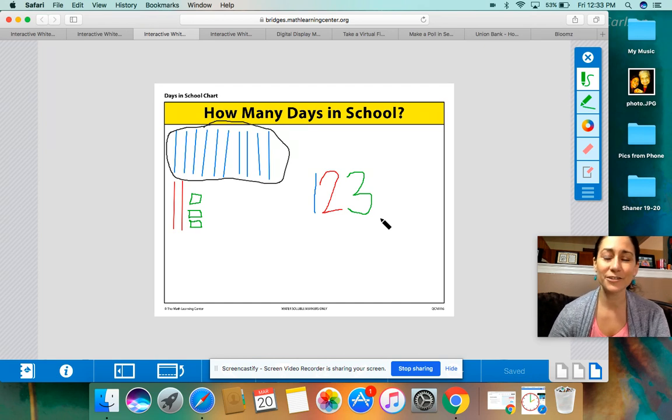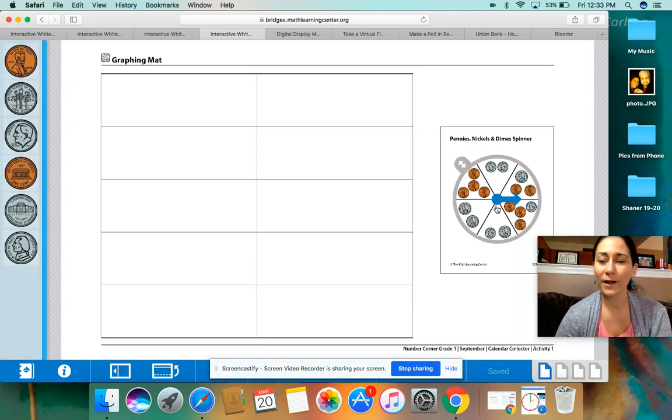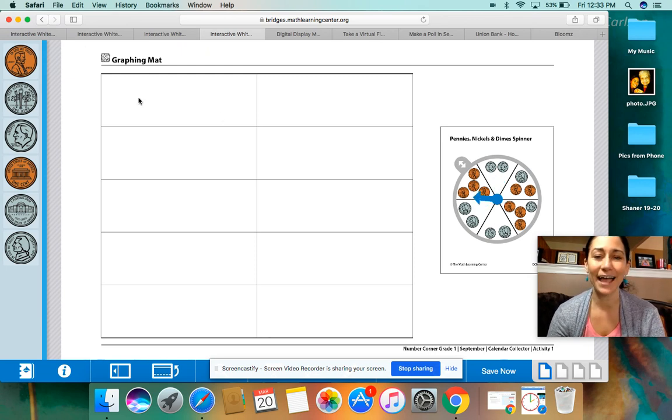All right, boys and girls, so on Monday, we'll be coming back to do the next day of the calendar and to add another day for the school year. But also, I have another little something to add as well. If you remember, we had a spinner this month with some coins. So we have a little interactive spinner here. So every day next week, I have a row for each day of the week. Monday, Tuesday, Wednesday, Thursday, and Friday. We'll spin this each day to see what it lands on, and we will add the coins and write down how much money we have, and we can see how much we save for the whole week.